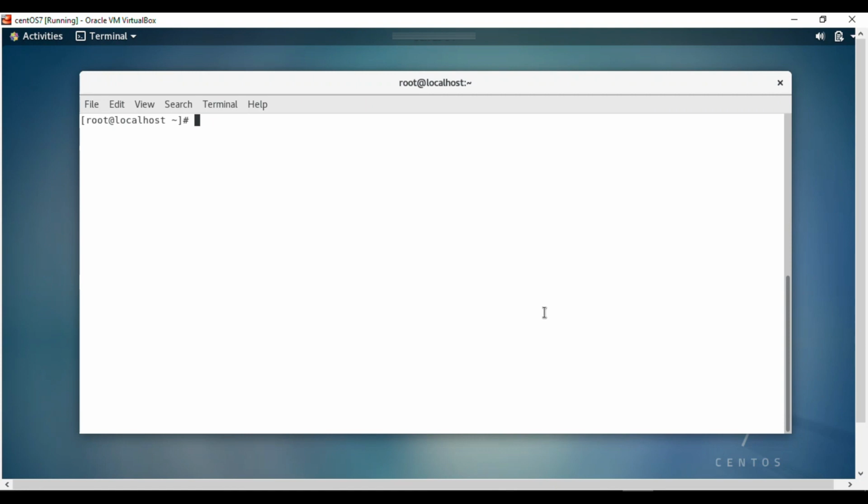In the last video we saw what the directory structure of Linux looks like. In this video we'll dive into creating directories, navigating to different directories, creating empty and non-empty files, how we can edit files, how we can remove files, and everything that is related to directories and files. We'll see that in this video.